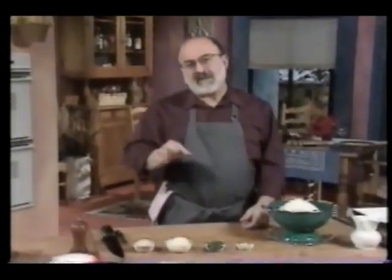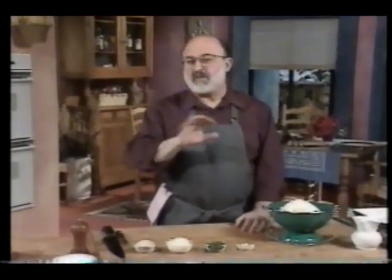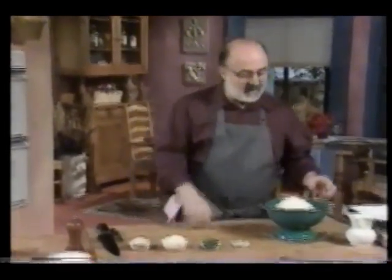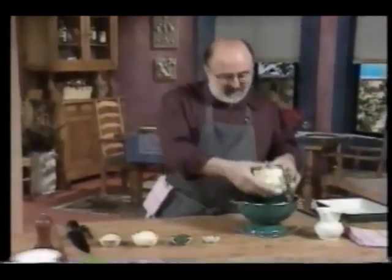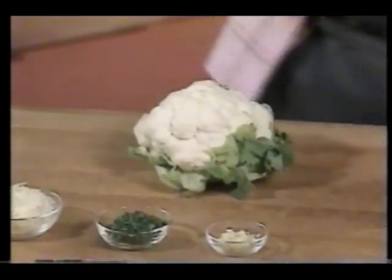It should be cooked to taste to a stage much like al dente, where you can chew it. There are plenty of health claims which should encourage you to eat it, but I like to eat it because cooked properly, it really tastes good. Let me show you how to prepare the cauliflower. This is a nice head of it here that's been washed in cold water. See how nice and clear this is and firm? This is really a good one.